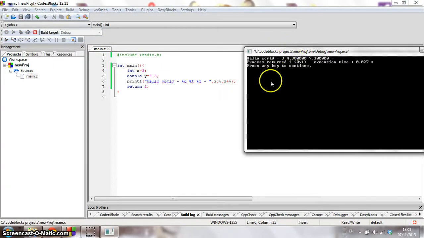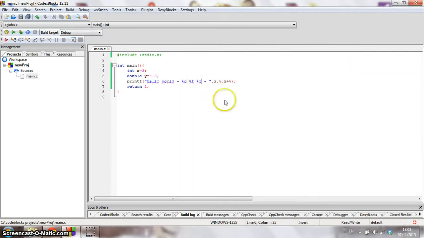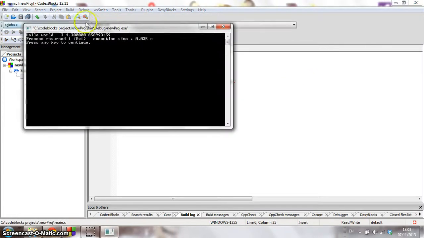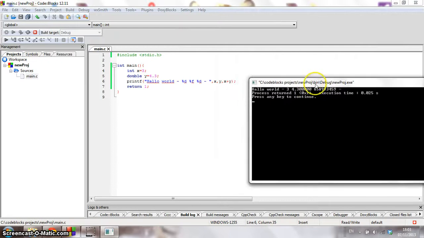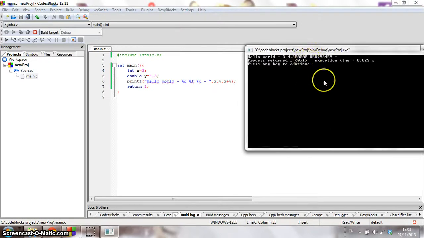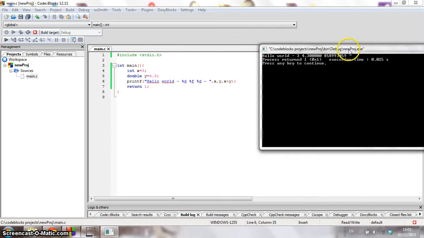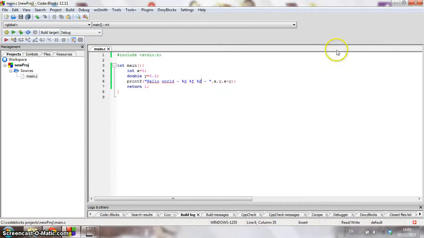So what happens now is 3, 4.3, and 7.3. If I would have put %d for the result, I would get a problematic thing. Okay, just a random value, it doesn't know where to get it from.